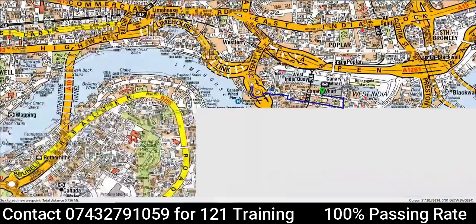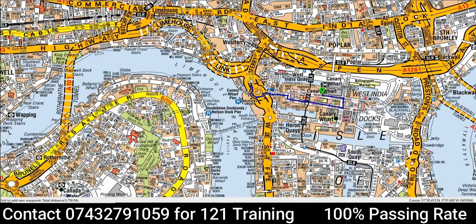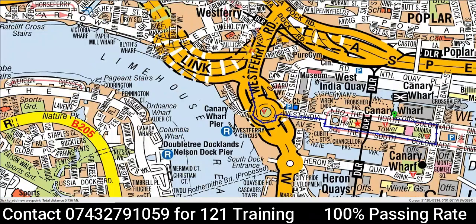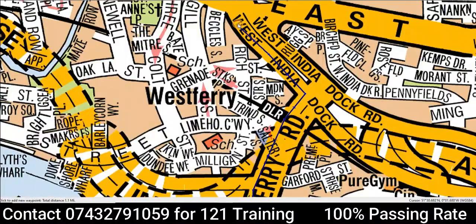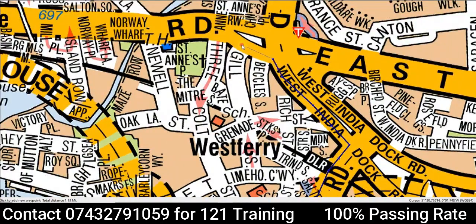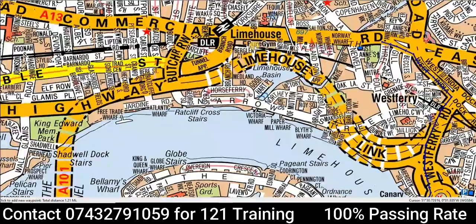So okay, I'm gonna copy my student who got 93%. You can use the Limehouse Link to go to the tunnel, but a lot of people make a mistake here. I'm gonna mention it after this question. So I'm gonna go up from here, so I can turn left here. Make sure you zoom in enough, and you can turn left over here, because I'm gonna go to the tunnel approach, so just keep doing it.